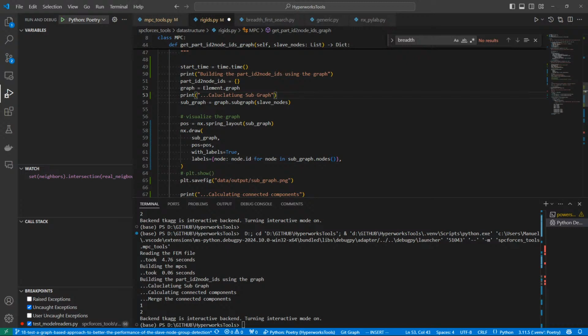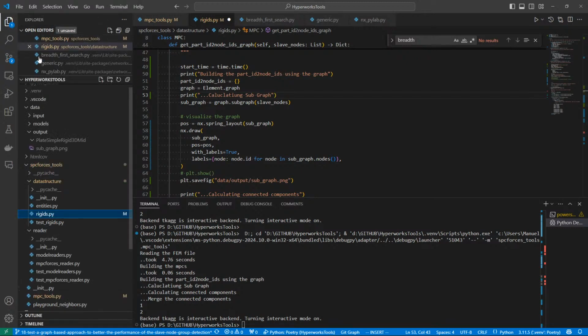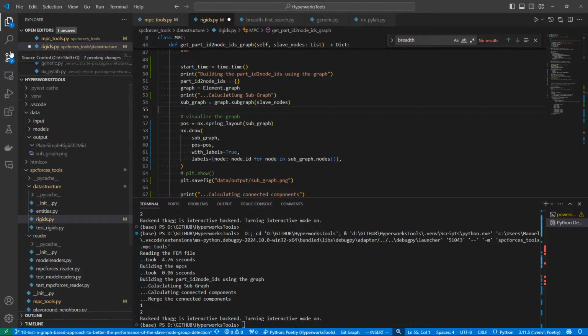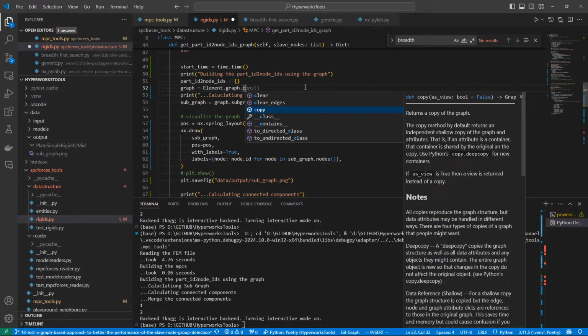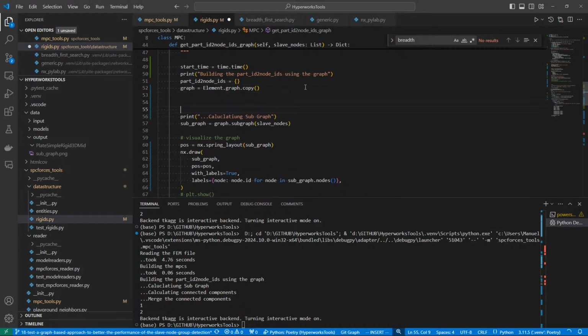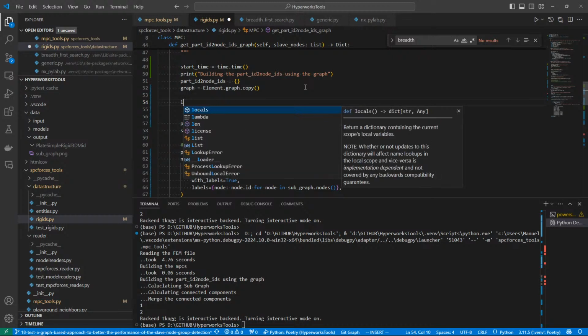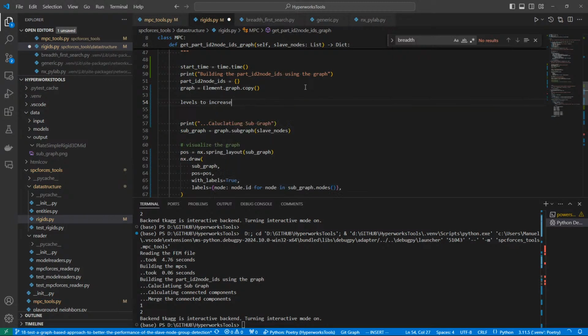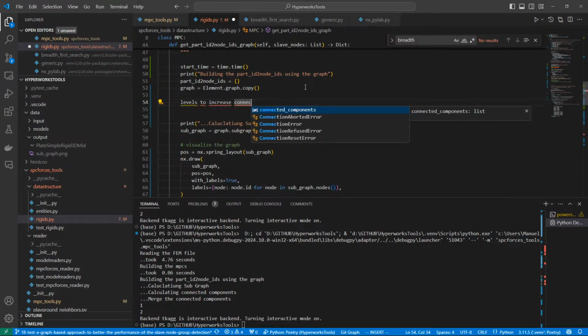Because if you just imagine back the subgraph, how it looked, it was just a bunch of nodes which are not connected at all. Let's make a copy of the graph here, and let's say levels to increase connectivity.